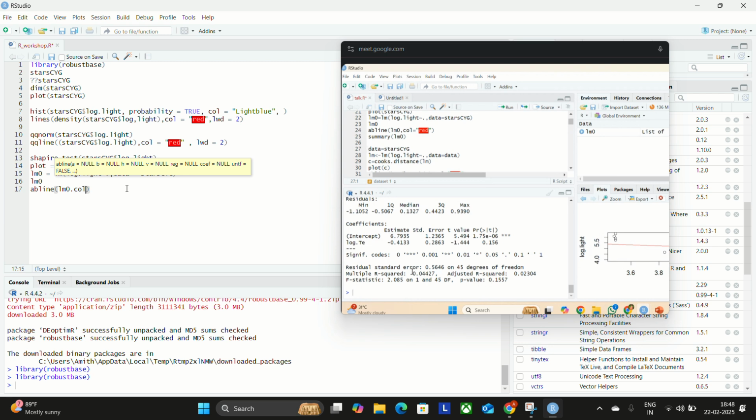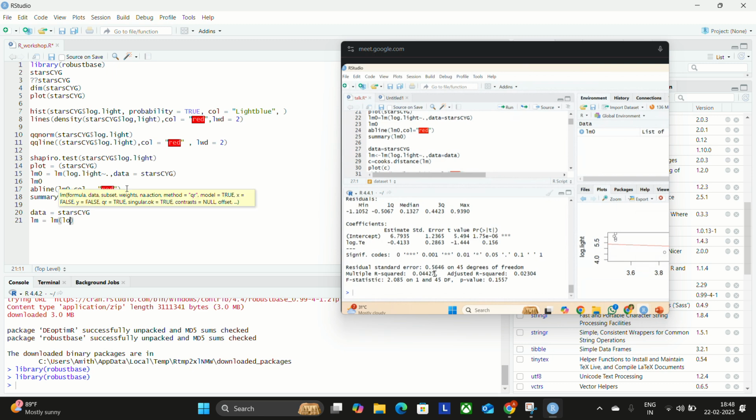We have two other things, which is the multiple R square. You can see that it is 0.04427. So what does multiple R square mean? R square is something that is used to explain the variability in my dependent variable using this particular independent variable. That is, only 4% of the changes in my dependent variable, that is in my log light intensity variable, is explained by the temperature. So if I am considering temperature as an independent variable to explain my log light, how good is it at explaining the changes in the value of y?